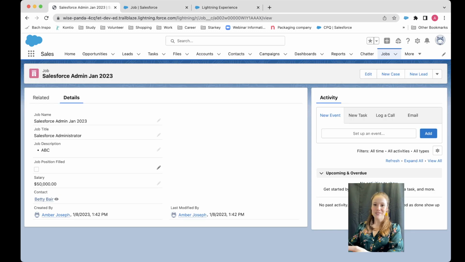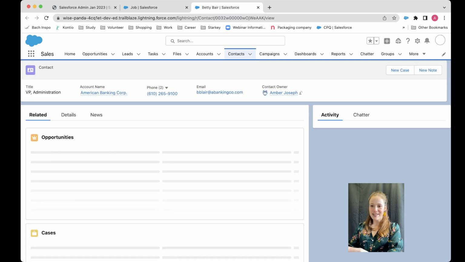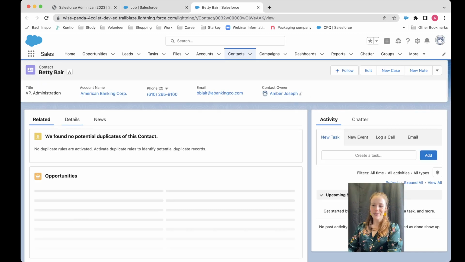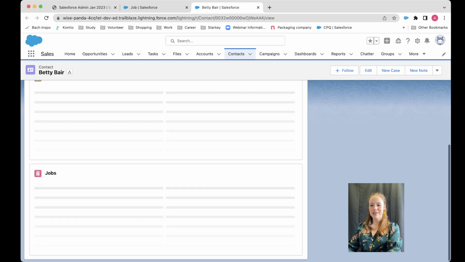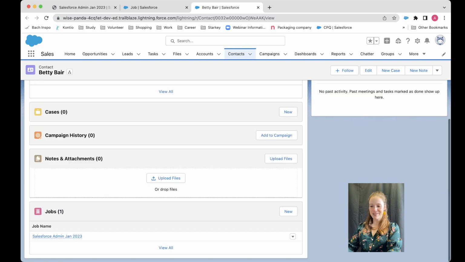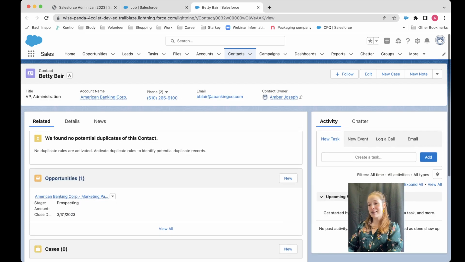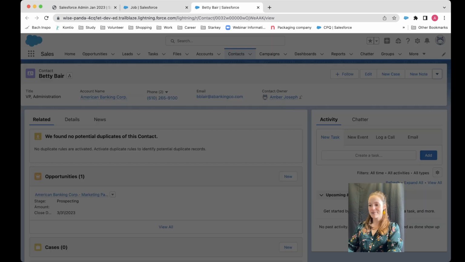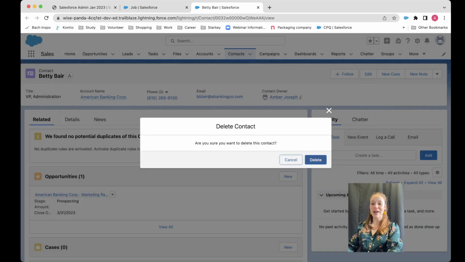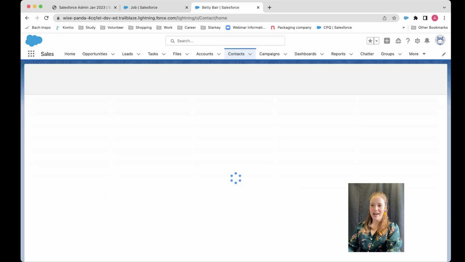This is always required, okay? The sharing settings are inherited from the contact. Whatever sharing settings the contact has, they flow on to the detail object. Right, in my related field, here's my jobs, so it's still in there. But if I was to go ahead and delete this contact, then it's actually going to go and delete my job record too.